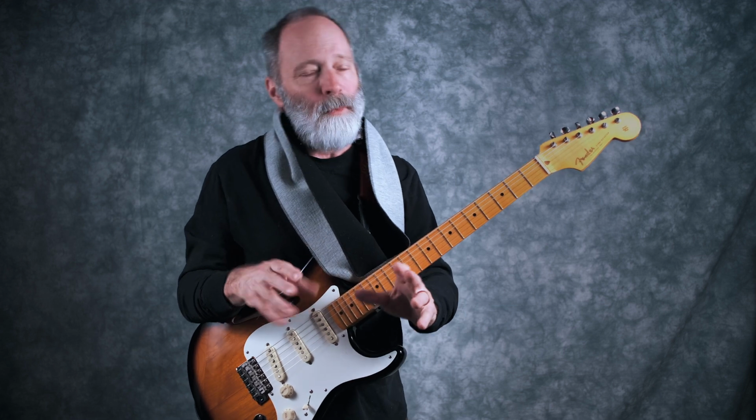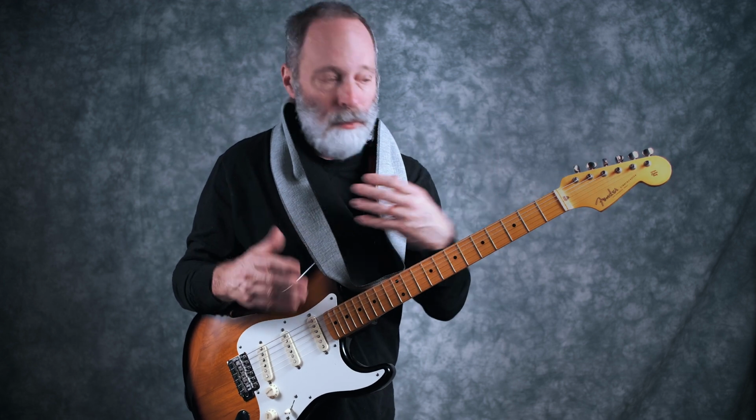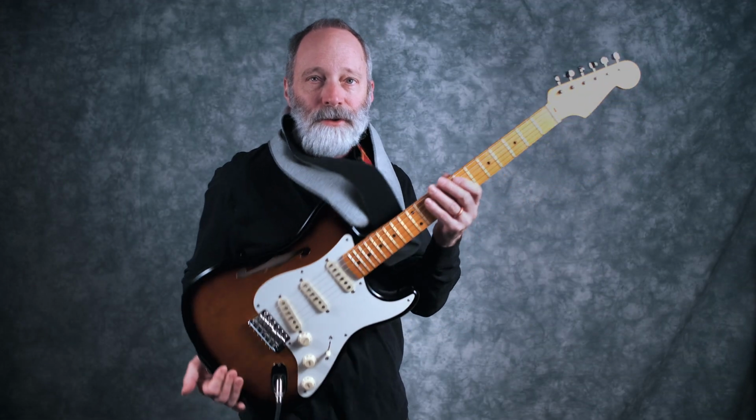And another big reason is that as we focus on the left hand in isolation from the right, so the fretting hand in isolation from the picking hand, sorry lefties, we can really begin to see how we can use our fretting hand, our left hand in my case, to produce and create phrasing tones.